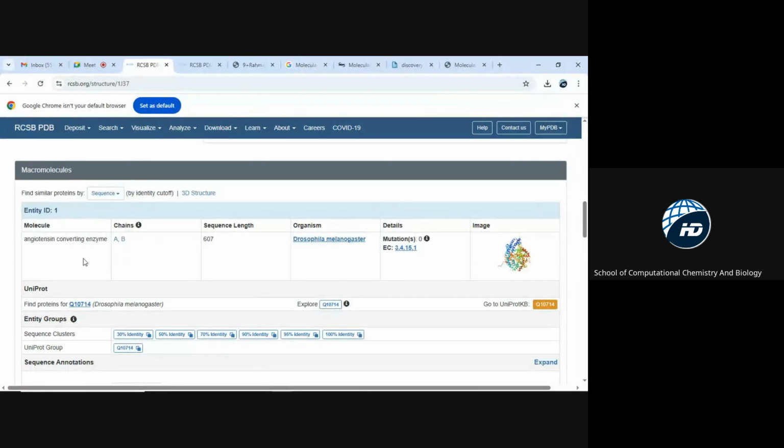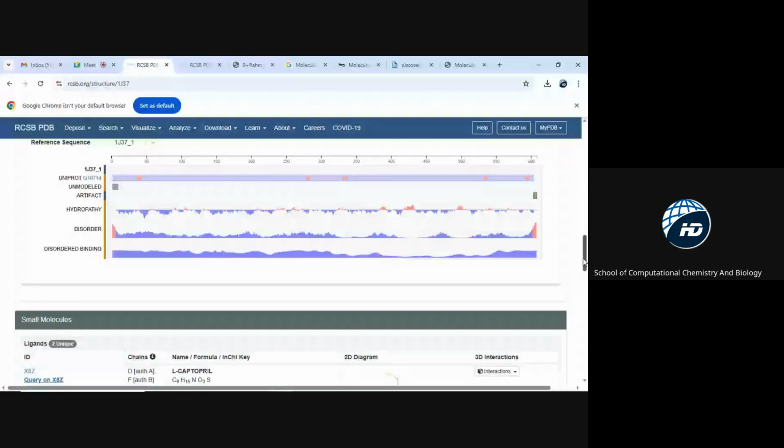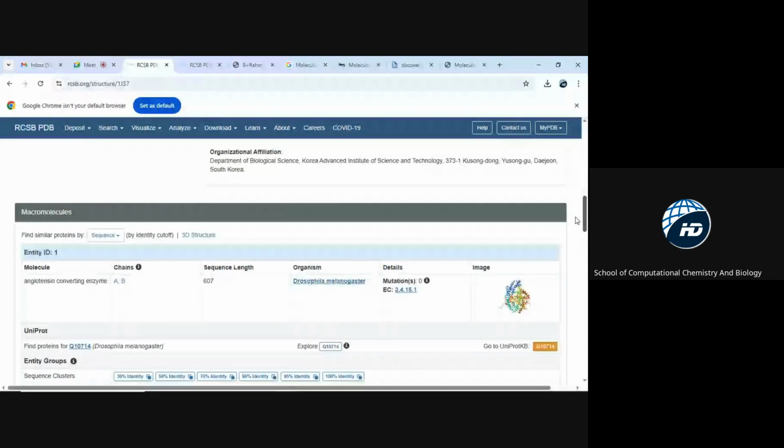But if you scroll down and see another ID still under macromolecule, they will show maybe chain C and D. So when you see two chains together, it means they have the same sequence length. But when the chains are different, they have different sequence lengths. So if your native ligand is attached to two different proteins of different sequence length, I usually go for the one with the higher sequence length.